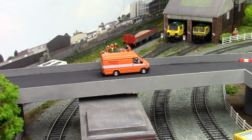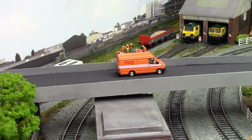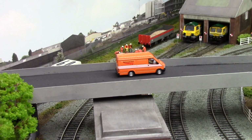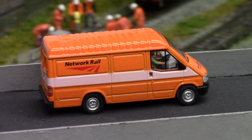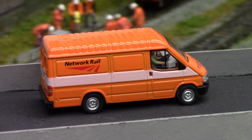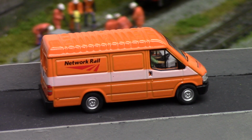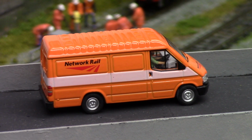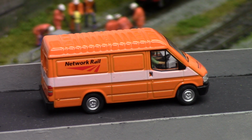And then guess what, I went and had a closer look at the Oxford vehicle, and can't put drivers in? No. Well, there you go. Of course you can. Just an idiot. Just hadn't bothered to look. Two screws and the chassis comes off, and then you can remove the cab interior, which comes down, the seats and the dashboard normally come down together. But certainly it's all there, nice and open for you, ready to fit a figure.